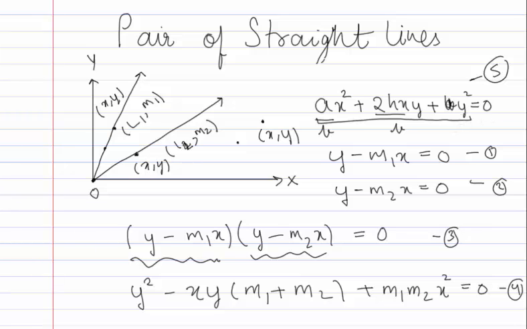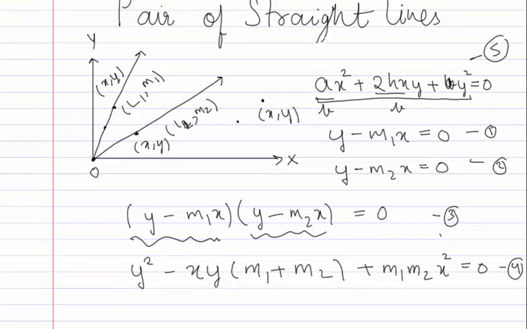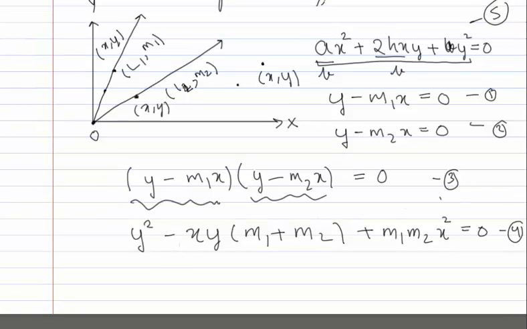Now let's see if we can do that. Well, the coefficient of y square in both these equations is 1, and then we have a minus xy term here. You can just ignore the minus because it's just a constant. We have an xy term here, we have an xy term here, we have an x square term here, and we have an x square term here with a constant sitting below it, of course. Now if you compare these two equations, what you will get is minus of (m1 plus m2) is equal to 2h upon b, and then just multiply both sides by -1. It's just going to be m1 plus m2 equal to minus 2h upon b.